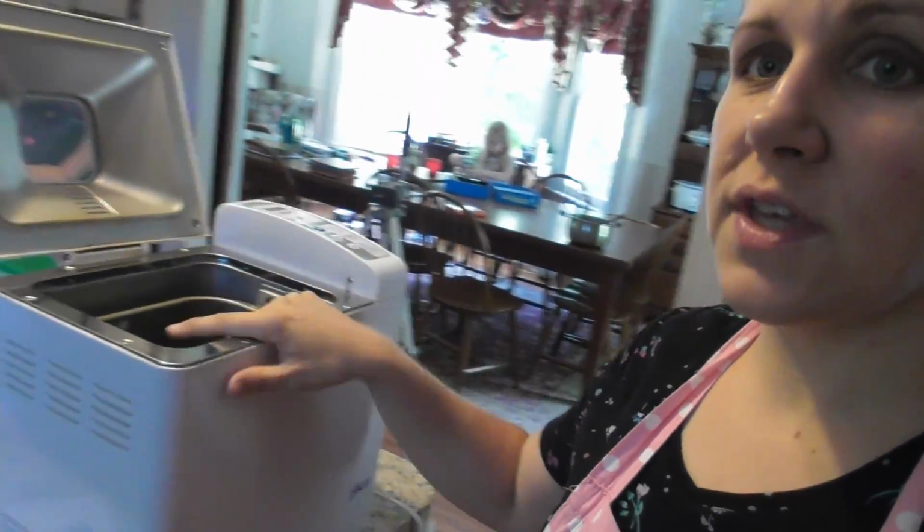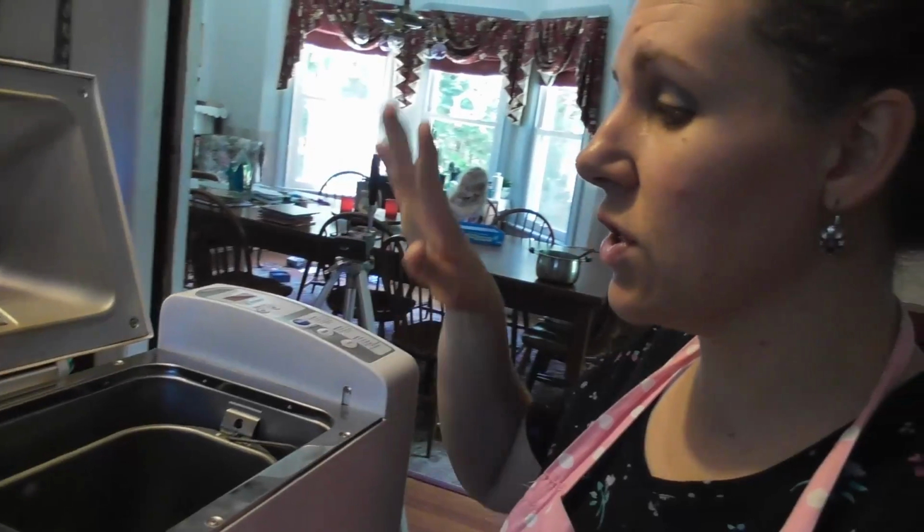So the first thing I'm gonna start with is the pizza dough. I'm using my bread machine. This is a 2-pound pan, so I can do a large enough batch in here for our family.